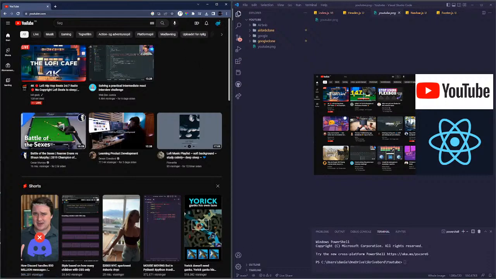Yeah, so let's get started. First of all, we want to create the actual application. The way we're doing this is by saying in the terminal, in this folder, the YouTube folder I have here, I'll be saying npx create-next-app@latest, like this.